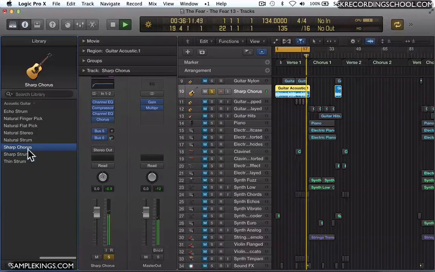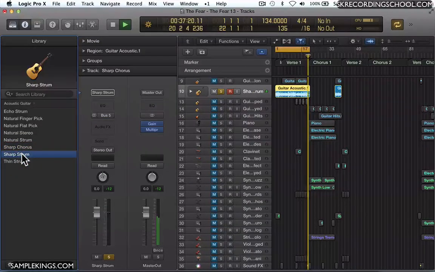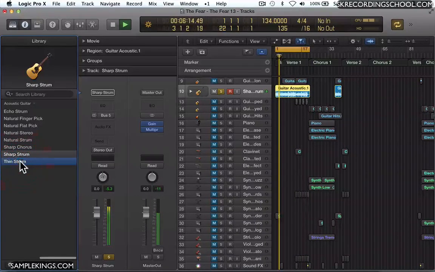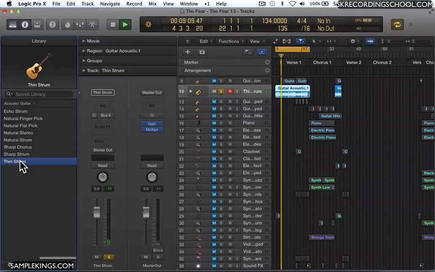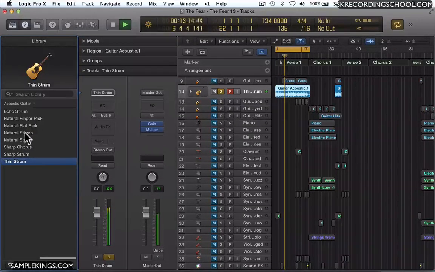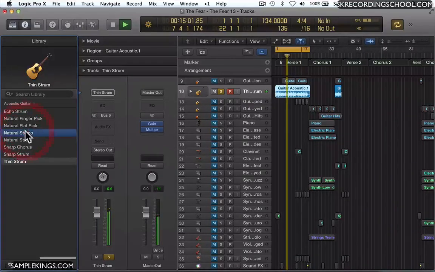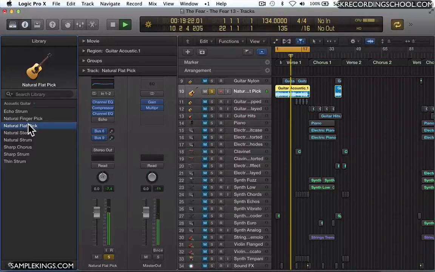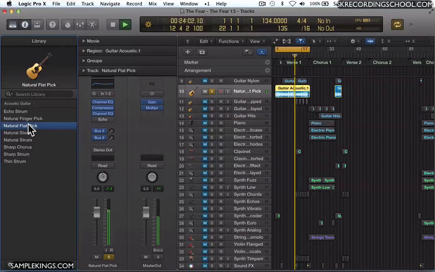Now once you get your plugins in there and you like them, I tend to listen back. There isn't much strumming here, so thin strum too. We'll check this out too as well. Yeah, a thinner sound. So what you want to do when you get a plugin set up and you got something you like, and you say, well, this might work pretty much for what I'm doing, you want to go over it and check it out and see how you can maybe even improve the sound.